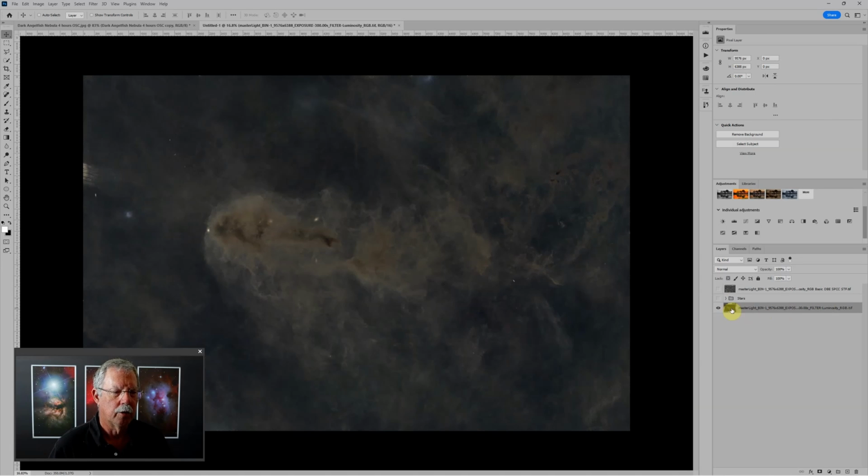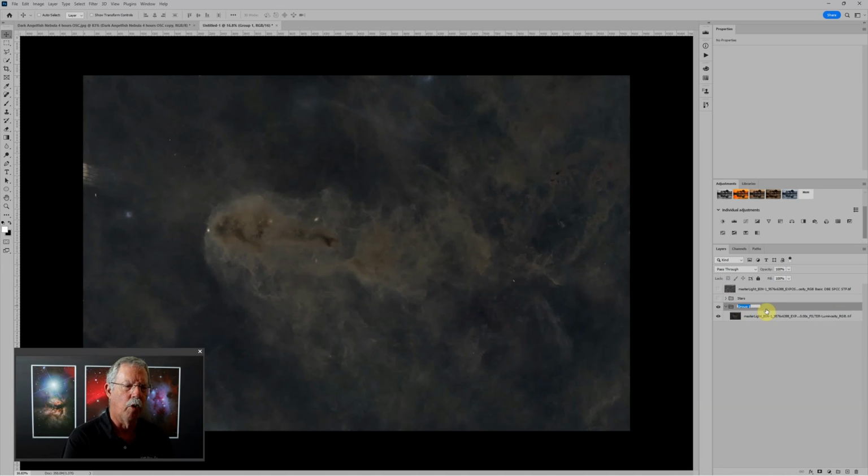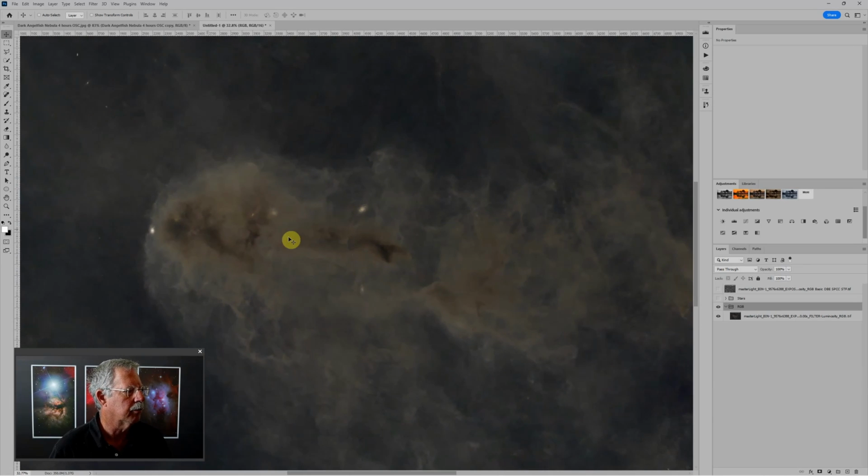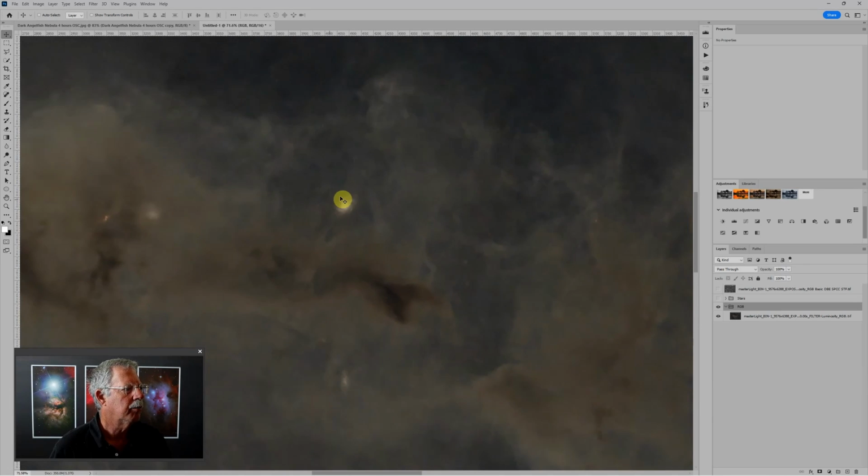I'm going to do quite a bit of work with this background layer. So the first thing I want to do is put it in its own group also, just for housekeeping. So again, with that layer selected, Control G, double click on the group 1 name and change that to RGB or whatever you want to designate. And now we have to do some cleanup. If I zoom in, we see that there's some what looks like residuals, but if you zoom in, you can see those are actually galaxies.